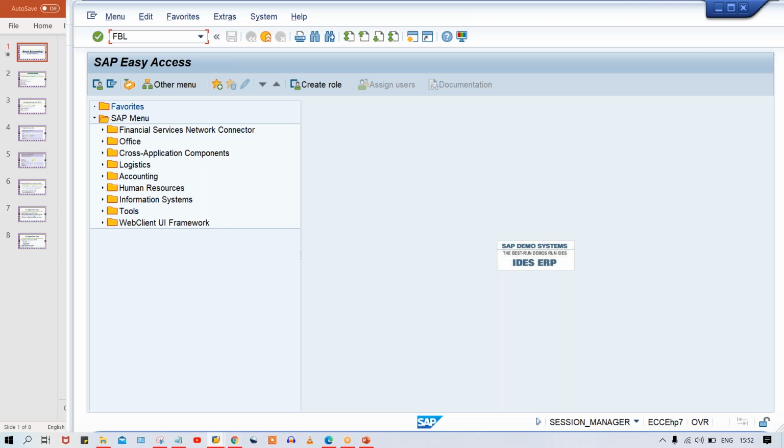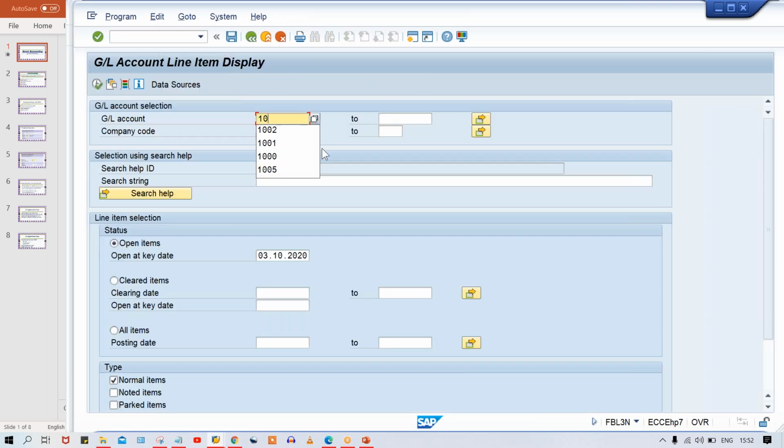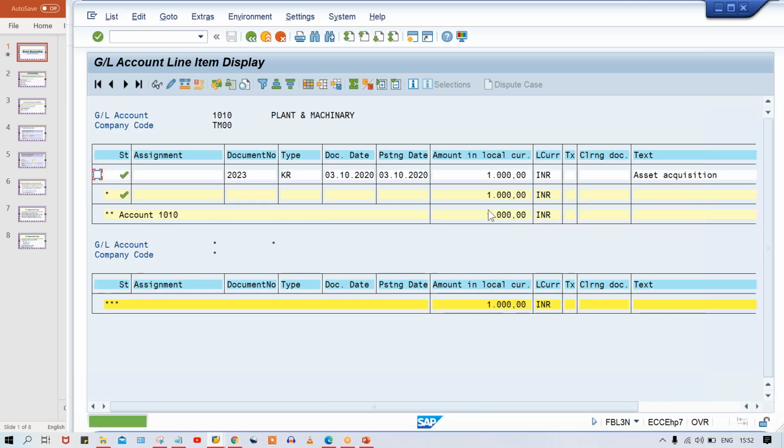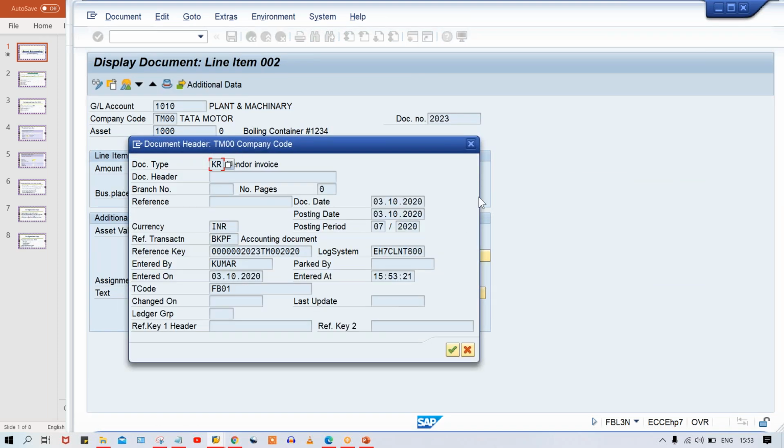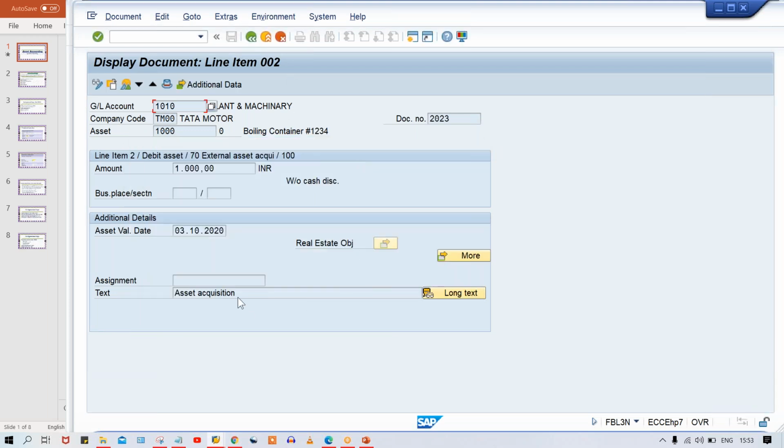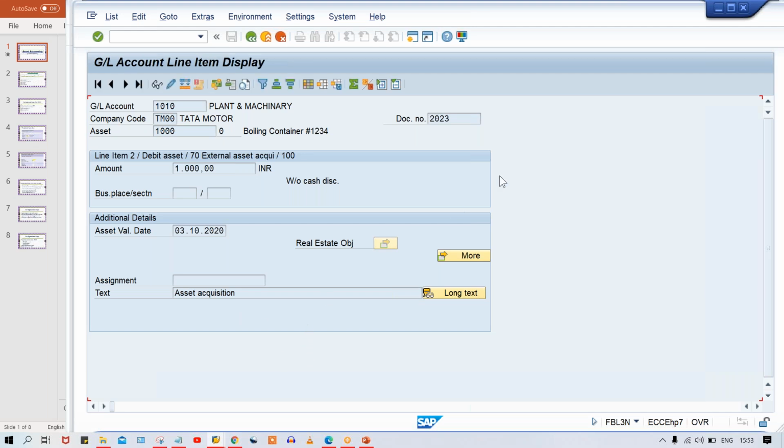That is BL3N, and the recon account, in the sense the GL account number, is 1010. If you execute here, look at here, right? So it is getting updated here also.